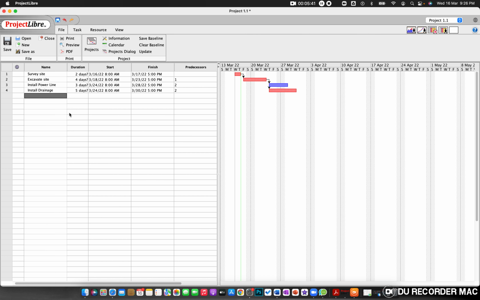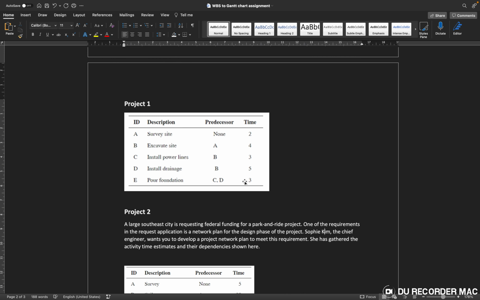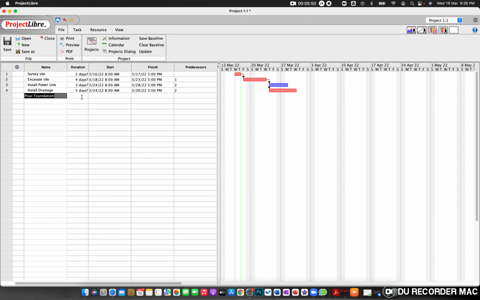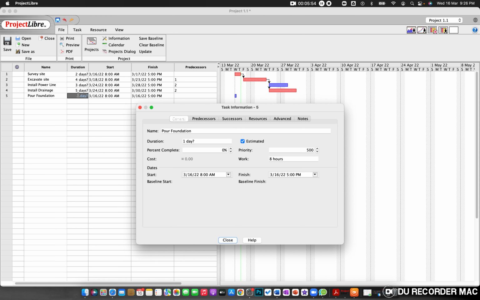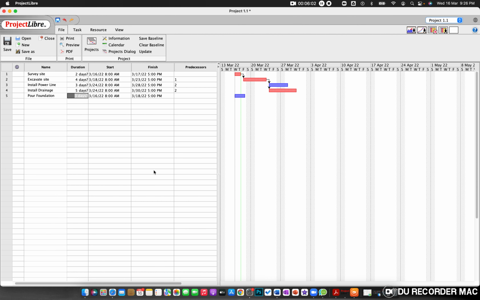Pour foundation, how many days does it take? It takes 3, so we'll put over here 3. And close it. You can put 3 also.